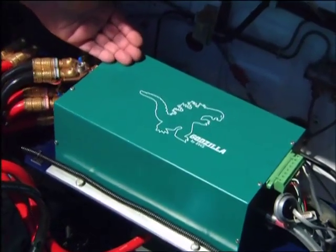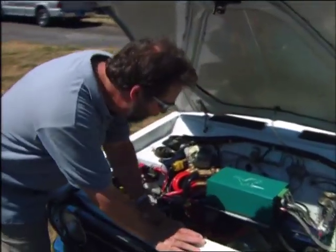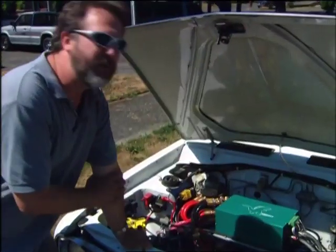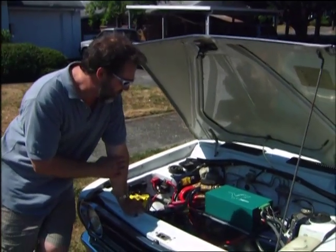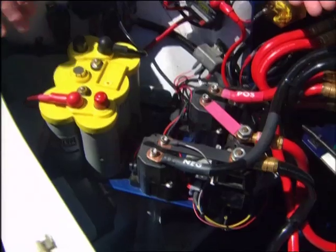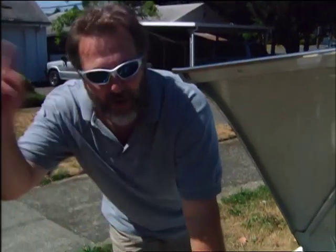Meet Godzilla — the world's most powerful electric motor controller for DC motors. There are two motors instead of the usual one: they're eight-inch diameter motors, and each can produce 160 horsepower apiece, with 270 foot-pounds of torque each. It's a potent package, to say the least. And over here is the secret weapon — the series-parallel switcher. Because there's no transmission and no gear shifting, you take off with the motors wired in series, like flashlight batteries, so all the current goes through both motors and you get maximum current and maximum torque — great for jumping out of the hole and beating that wimpy V8 next to you.